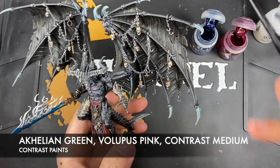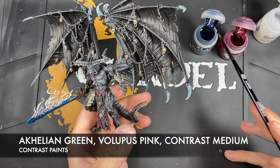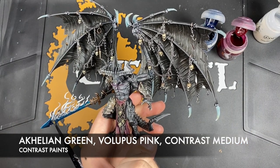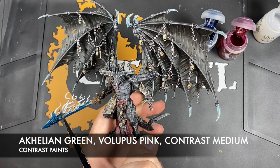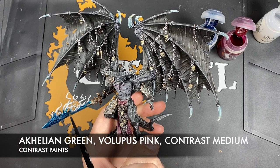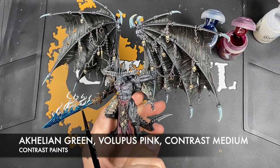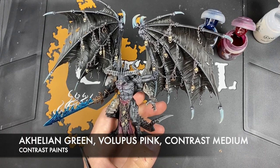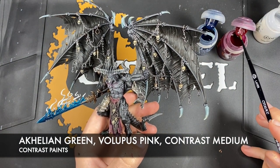Just like that. Then what we're going to do is wash the brush. I'm going to grab Akhelian Green once again. And this time, we're going to move it up to about halfway on each of these trails. Try and keep it roughly the same height across all of them. Obviously, it doesn't have to be perfect. Like so. Then we wash the brush and grab some Volupus Pink.